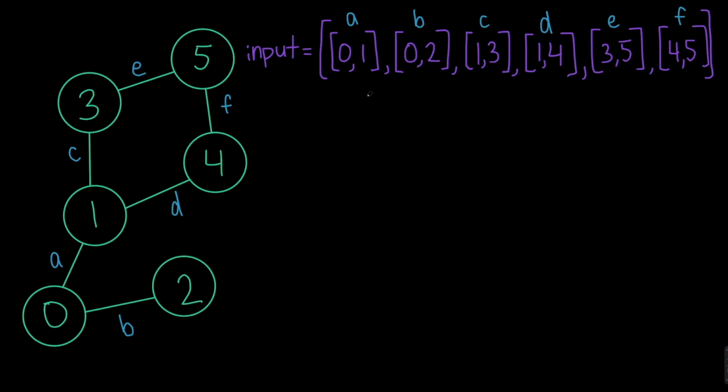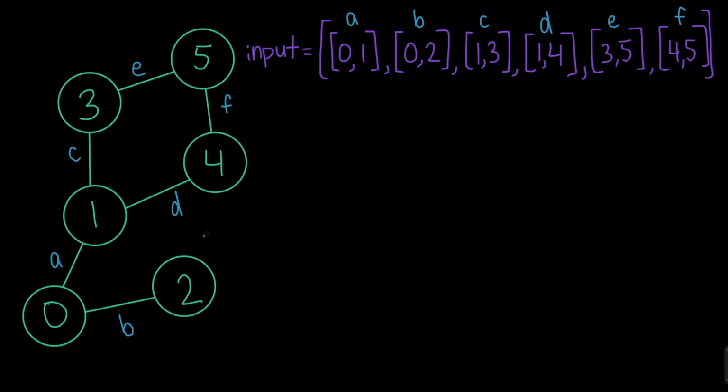In terms of how we traverse this kind of graph, remember, if we are thinking, hey, we're at city 0 right now, and we want to get to city 5, and we're trying to figure out what is a valid path to do that, well, the first thing we're going to start with is, okay, I'm at city 0, where can I go from here? I can go to city 2, which is kind of useless, it's a dead end, or I can go to city 1, right? So we want to know, given the current node, or current city, which is city 0, where can I go? That's not very easy to figure out, given the input that we have here.